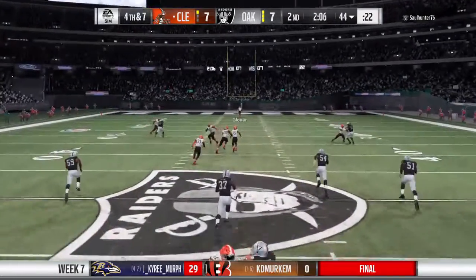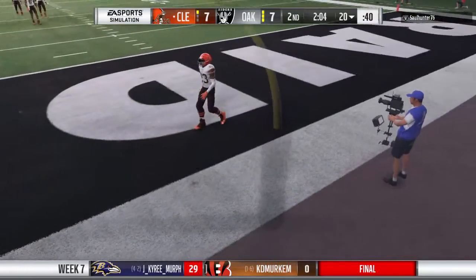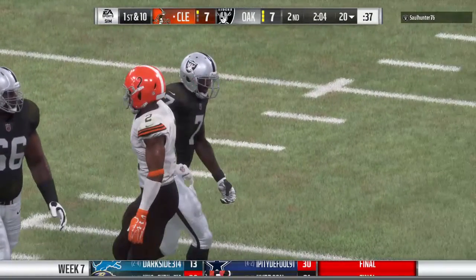And he gets this away, and look at this. This is a good one. And that is much too long. That's into the end zone for a touchback. Now the Browns offense, they get ready to head back onto the field.